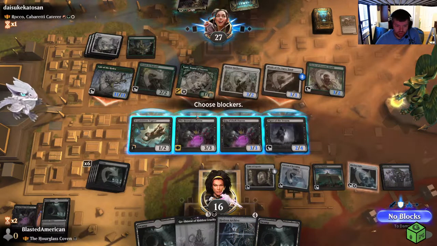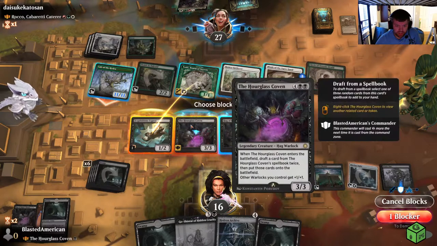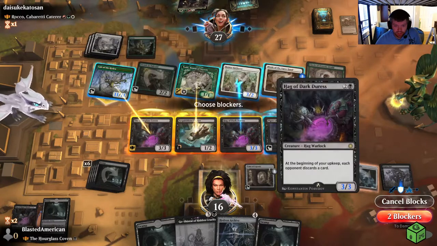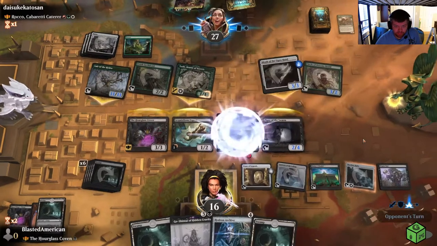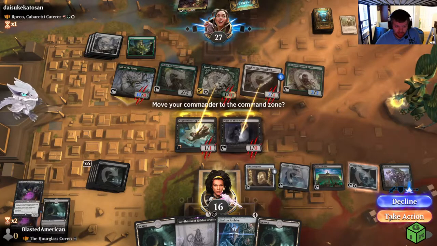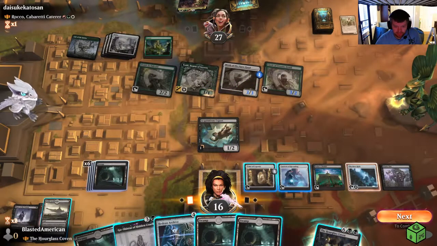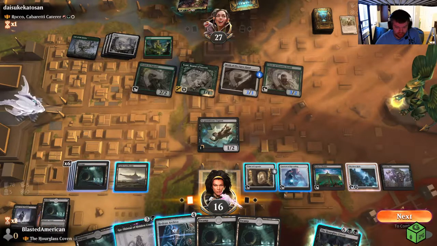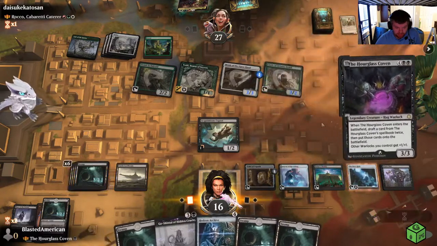So you can block without dying there. You can block and you don't die, and I'm fine with that trade. I want you dead, and this is fine. Move your commander to the command zone. Yep. Why did that die? Right, Castle Locthwain. Will I have any mana left? Yes, I will.